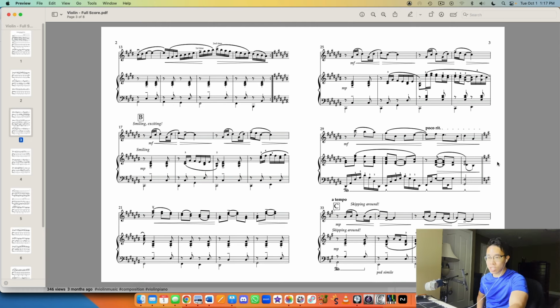And then after this, I actually go to the C section, which again goes into a different key, in this case, A major. So I'm sort of modulating all over the place, but you can really feel that distinction between A and B. So don't underestimate modulation and changing keys and committing to that change when you are going from A to B.